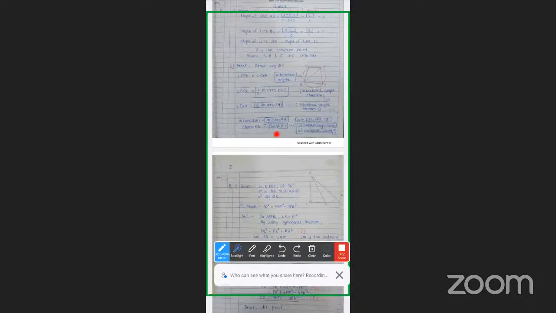When we draw GF, we get two angles. First one, angle EFG is equal to angle FGH because of alternate angles, because these two sides are parallel. So what is the alternate angle? Angle EFG is congruent to angle FGH. Then focus here, angle EFG is also an inscribed angle. So we use the inscribed angle theorem, that is half into the measure of arc EG. Similarly, angle FGH is also an inscribed angle. So we use the inscribed angle theorem, that is half into the measure of arc FH.